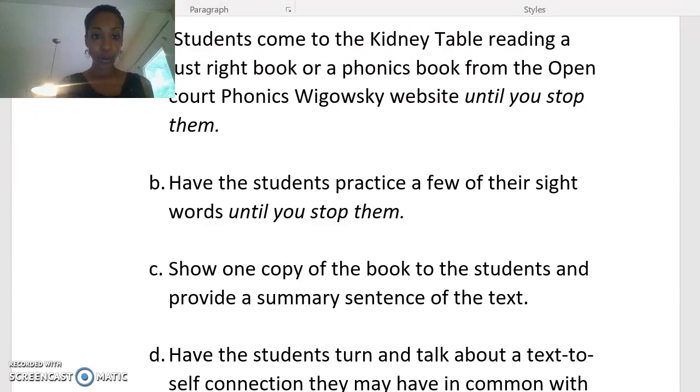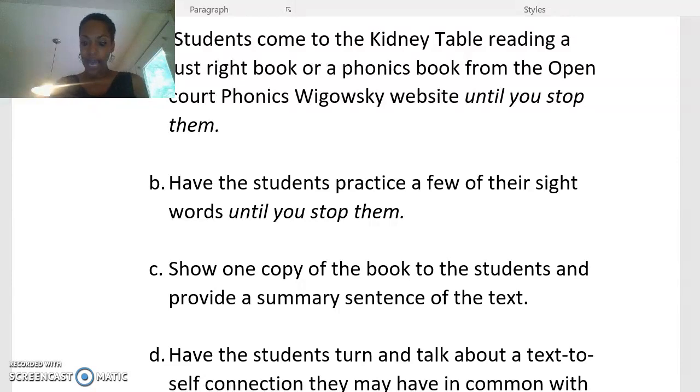a small guided reading group at your kidney table, they will have that stack of 5 or 6 index card sight words that they need to work on, and it's individualized just for them. You're listening to them read these sight words, whisper read these sight words. You might even tap them in and say, "Johnny, can you read a little bit louder? Let me hear you read these sight words."